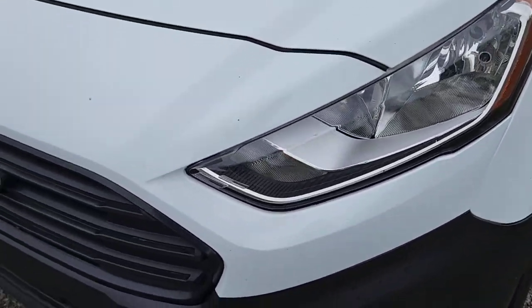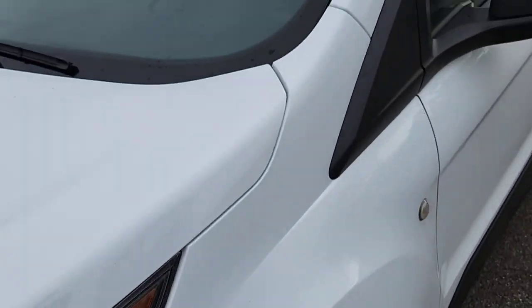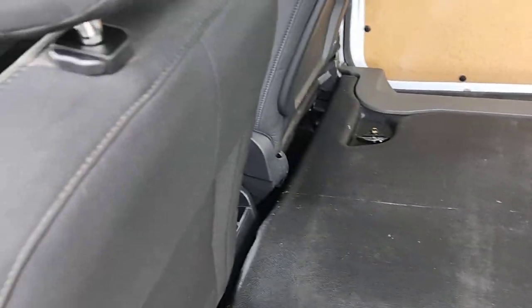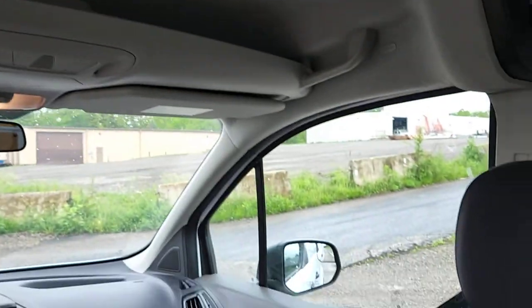Nice and straight up here — there's that little boo-boo there, but otherwise relatively straight. It's got doors on both sides, that's pretty nice. Interior looks very lightly used. The camera picks up a little bit more, but with the naked eye you don't see much — it just looks great. It has the panels and it has the roof going on with the extra storage space.